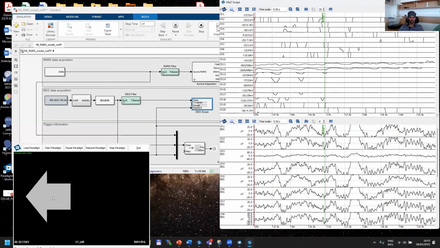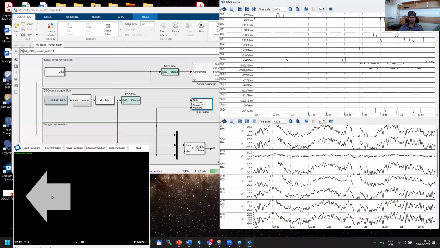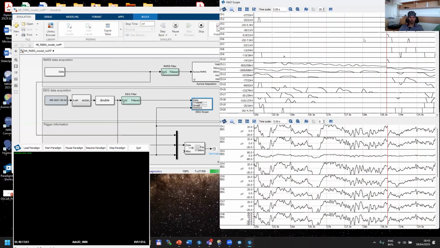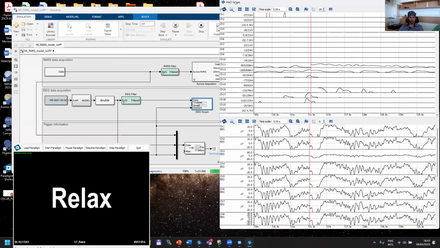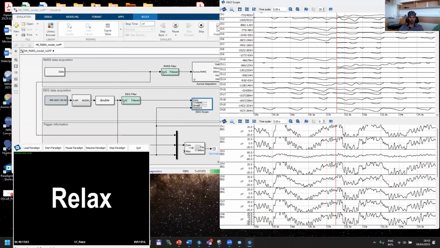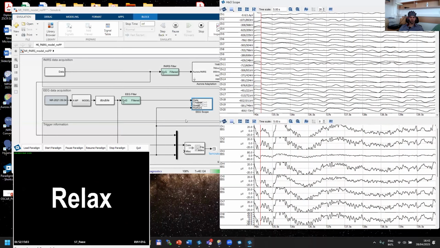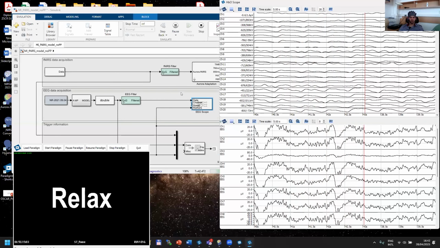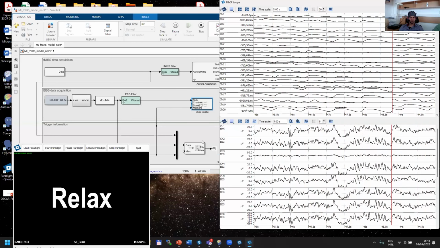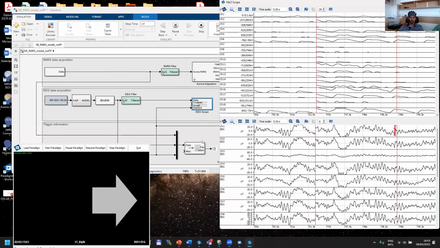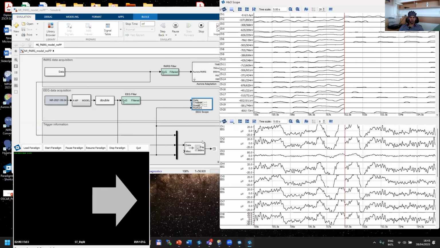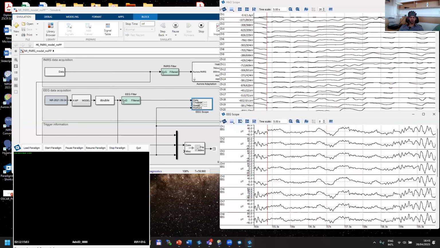And here, as you see, we have the cue for pointing to the left, telling the user to start imagining the left hand movement. And we can see both markers in both EEG and in HBO, and in fNIRS. Okay, auto scaling again. So in this case, HISIS saves this Simulink model, saves all this data, both EEG and fNIRS data, under a MAT file that can then be processed from MATLAB, doing all the processing that you want to do. Okay.